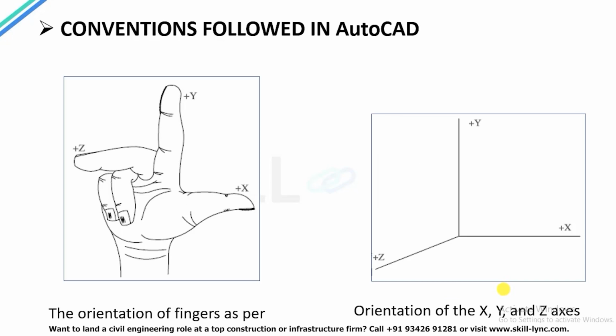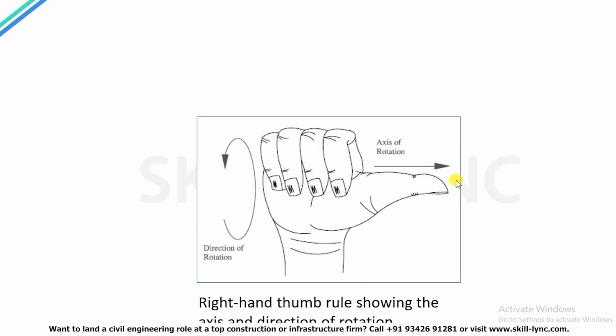Apart from that, the 3D space consists of three axes, that is X, Y, and Z. If you use the right hand thumb rule, the thumb shows the X axis, the next finger shows the Y axis, and this one shows the Z axis. So if you want to find where your Z axis is, just put your thumb towards the X axis, the other finger towards the Y axis and the third finger towards the Z axis. It will always show you the direction of the X, Y, Z axes wherever you are in space. So you can see this is plus X, plus Y and plus Z.